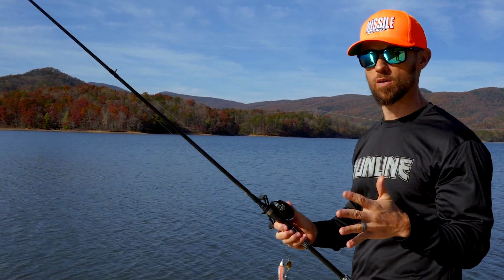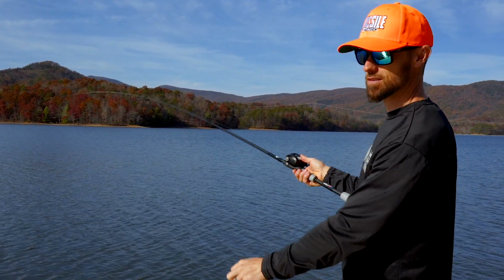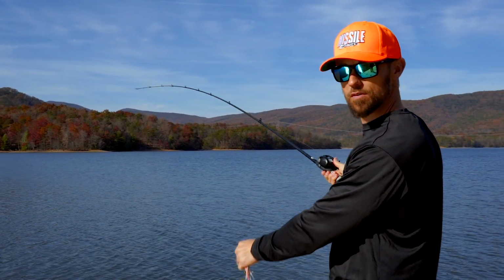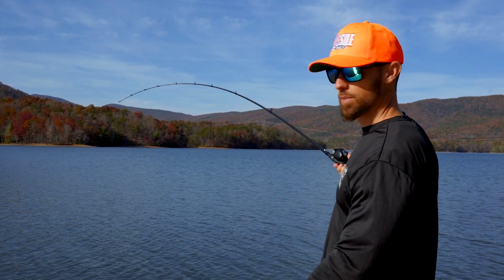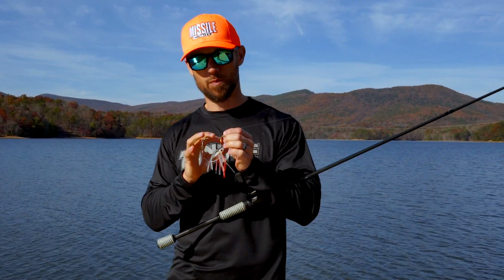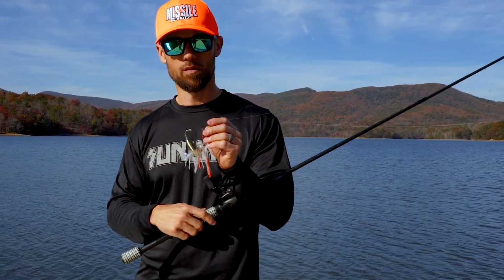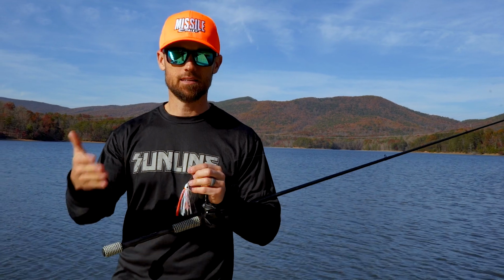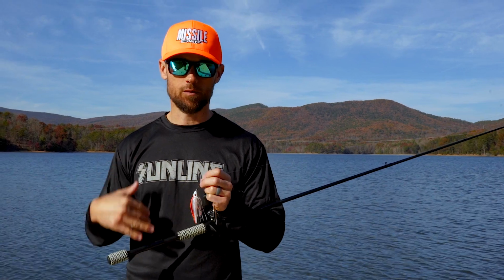I've tried all kinds of different rod lengths. The shorter rods are okay, like a 6'6", but I like a 7 foot medium heavy action. This is a Cashion CRT rod, but something with this type of action, where you have a soft enough tip to cast accurately, but it's a medium to medium heavy bend. That's what you want when you're fishing a spinnerbait. When that spinnerbait's coming through the water, it allows the fish to suck it in. Most small spinnerbaits have a big old gap hook on them. And I fish my spinnerbaits anywhere from 16 to 20 pound test. 20 pound is almost my go-to, but I will drop down to 18 or 16 on occasion.